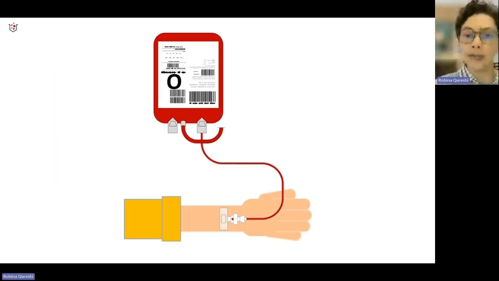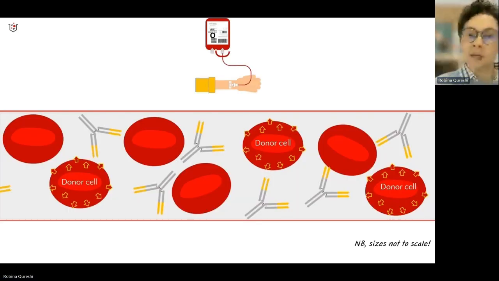But let's have a look and see what happens when we get into the circulation. So this patient has an antibody that I've not detected, I've not found for some reason. Don't know what the reason is yet. But as the antigen positive donor cells enter the circulation, they quite quickly become coated with the patient's antibody. But the question is, why are these removed extravascularly rather than intravascularly? Okay, so I'm going to hopefully take you through that so that you've got a good understanding of why that is.